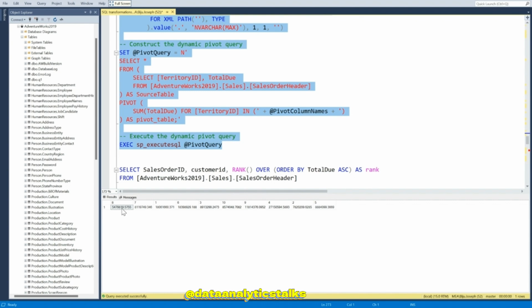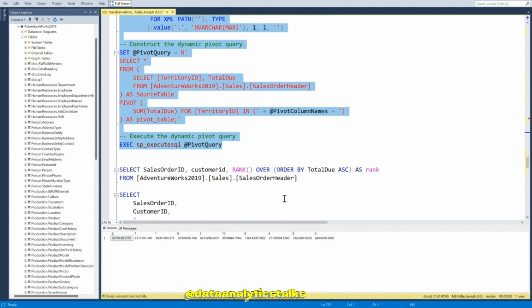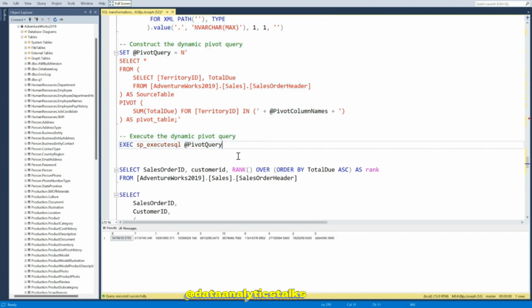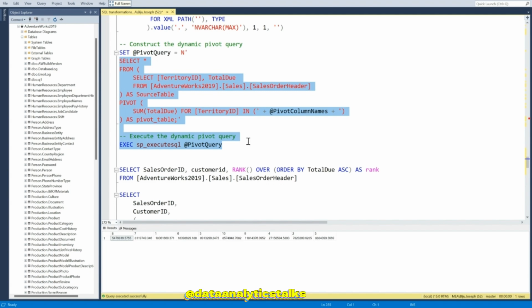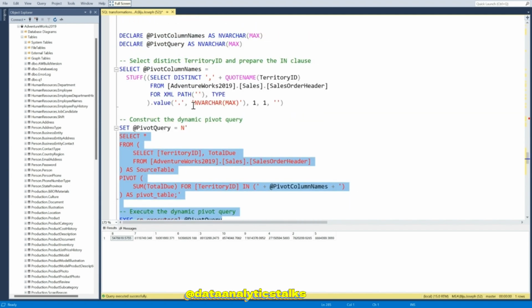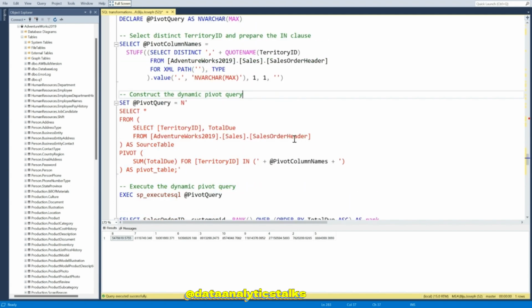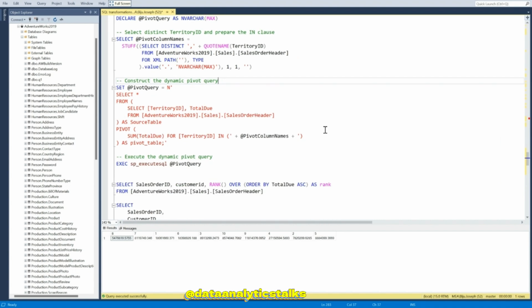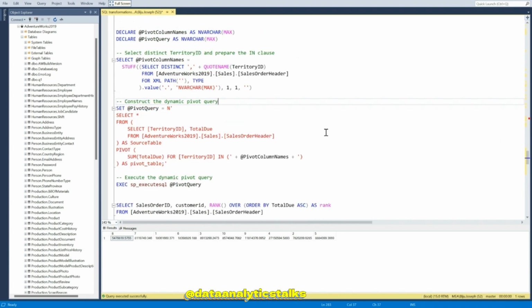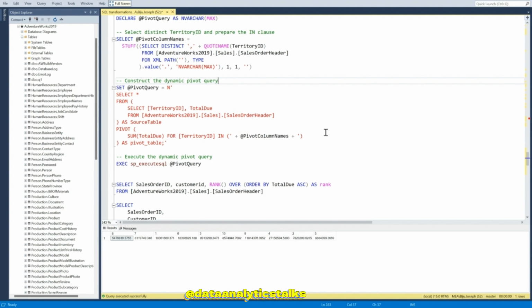So it is going to give you the sum of all the territories 7, 8, 1, 6, 3, 10, 9, 4, 2, 5. So in this case, this is one scenario. Most of the time we will be using this pivot and unpivot scenario. So this is one important transformation that you need to be aware of if you are working on any data analytics project or data integration projects.